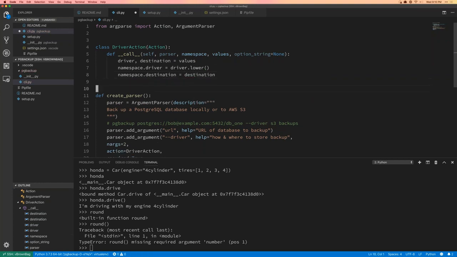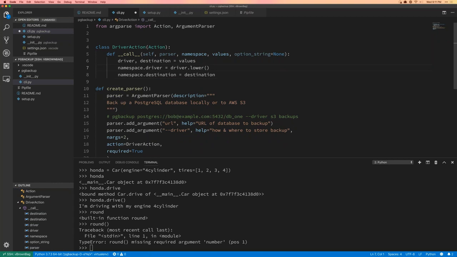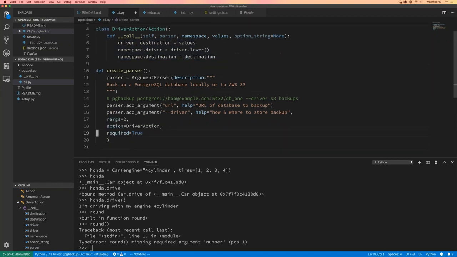And what this will allow us to do is just connect more information to what we actually get when we parse arguments. So behind the scenes, if you imagine there's an action for everything here, this is basically going to do namespace URL equals URL for the URL one, right? That's just the default thing: it's going to take this namespace object and pass it all the way through the parser and add more and more arguments to it and hold on to that information. Since we have a special case where we have 2 pieces that are not the same type of information, we need to separate it out into 2 different variables.